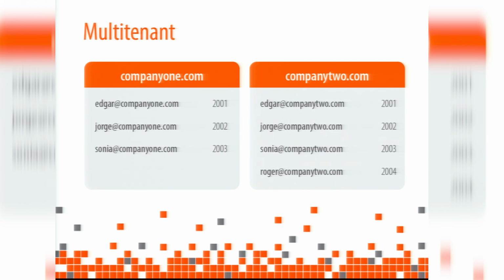We can see here in the slide user Edgar of company 1 with the same extension number for each tenant. You also have Edgar in company number 2 with extension 2001. This is interesting since the other multi-tenant solutions out there do not allow the dial plan to have this sort of structure because they could have collisions with the extension number, but Elastix 3 allows this. And it provides the impression of independence between tenants.